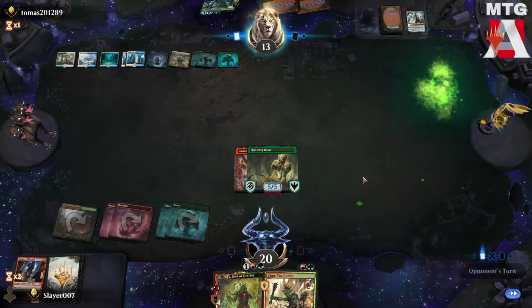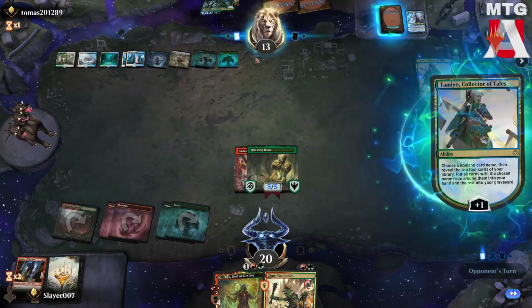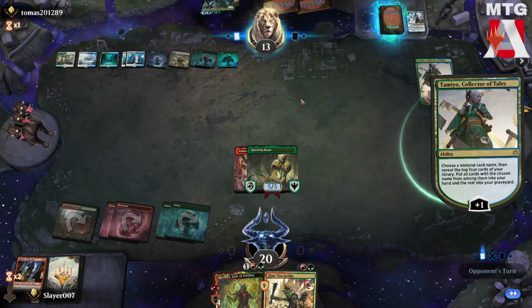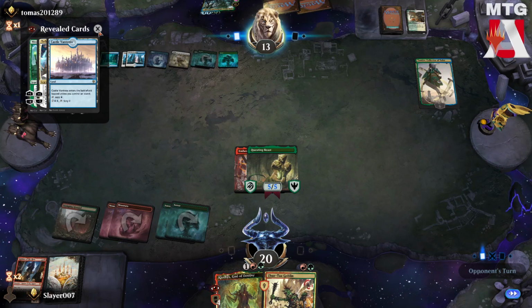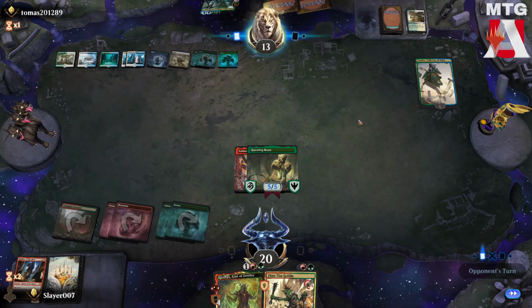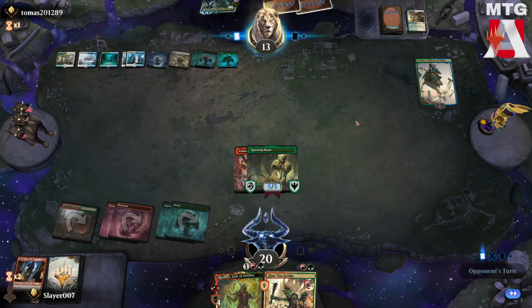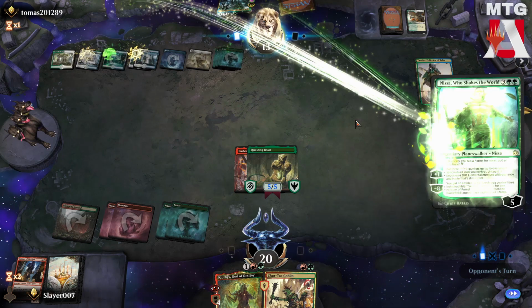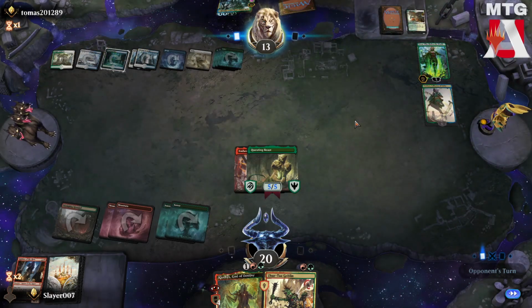We have Tamiyo, probably looking for an Elspeth Conqueror's Death. See the search. Yep, they didn't find it. That's good for us, but they get a few cards into play. A bit annoying, for sure. Alright, they finally play the Nissa. That's fine, but I wouldn't say it's great, right?